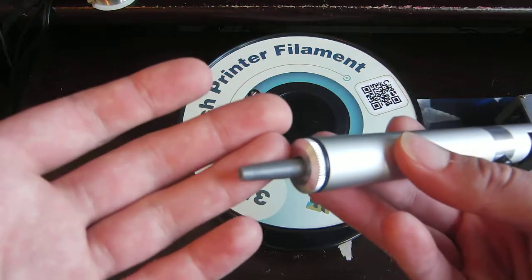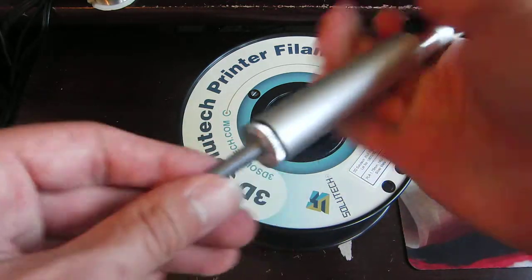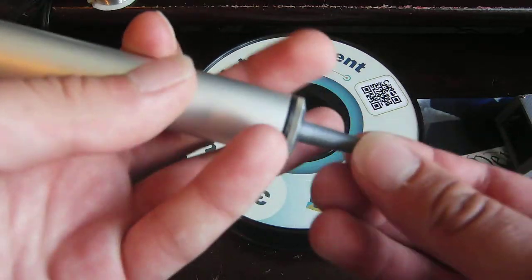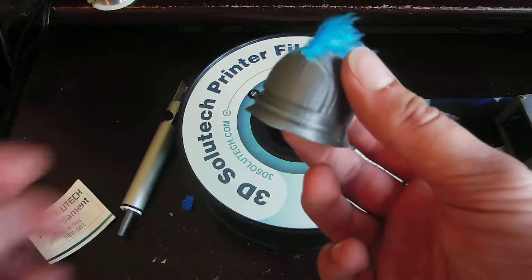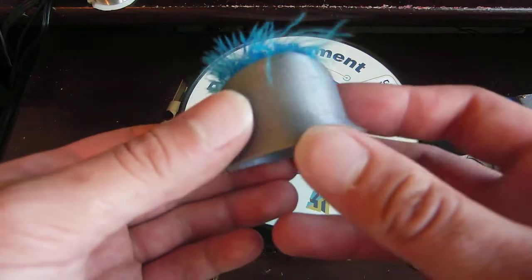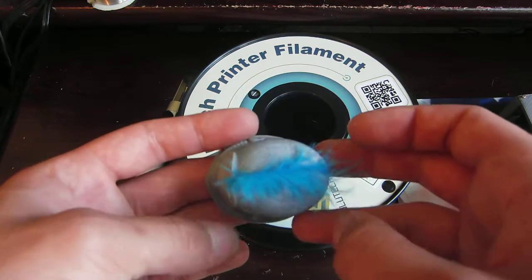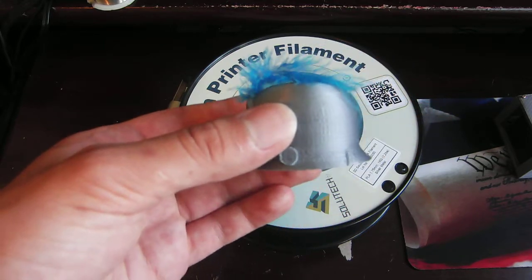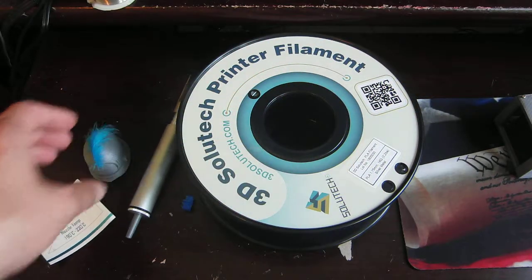First up is the nozzle for my solder pump — solder sucker, whatever you want to call it. I haven't made a video about this yet, but the files will be available at some point — look for the video on that. It's pretty silvery; the color looks pretty good. This is also a miniature helmet — the files will be available for this once I make a video of it. The quality seems pretty good; there are a couple little things, but honestly I don't think that's the filament's fault. It's a relatively good silver — closer to a gray, I think, than necessarily a silver. It does look about the same on camera as it looks in person.